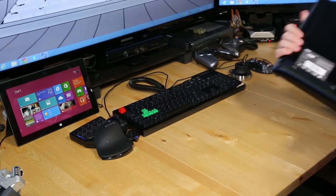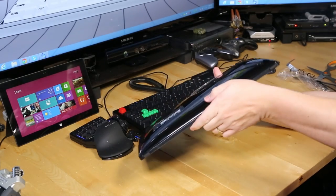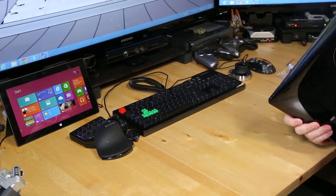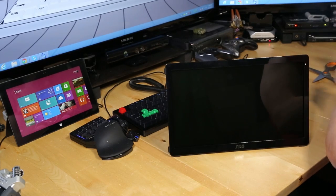And it's not as thin as I was hoping. I was hoping it'd be a little bit more portable with the laptop, because it's pretty thick. I'd say it's probably two inches or so thick. They just round it to make it seem like it's thinner than it is. But anyways, let's plug it in and see if it works. So let's go ahead and take the little USB cable.